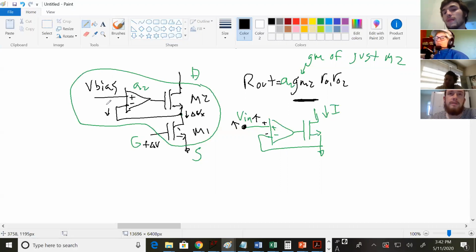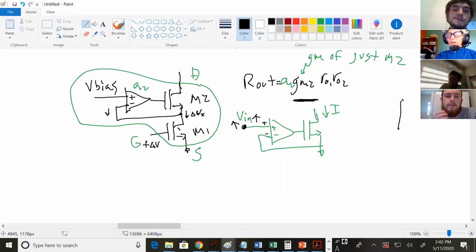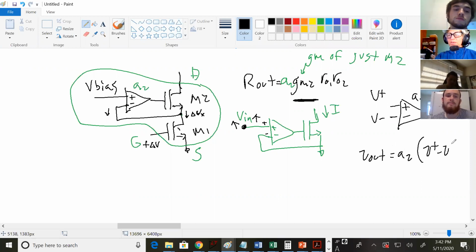Okay. So in actual operation, if you have V plus and V minus and a gain of AV, your V out actually equals AV times the difference of your two inputs. The reason you assumed the two voltages were the same is that if you have infinite gain, like an ideal op amp, then even if they're just a little bit off, anything times infinity gives you infinite V out and nothing would work. So to make the assumption that gain is infinite for an ideal op amp, you just say the voltages are about the same. And if you have a large gain amplifier, they will stay near each other.